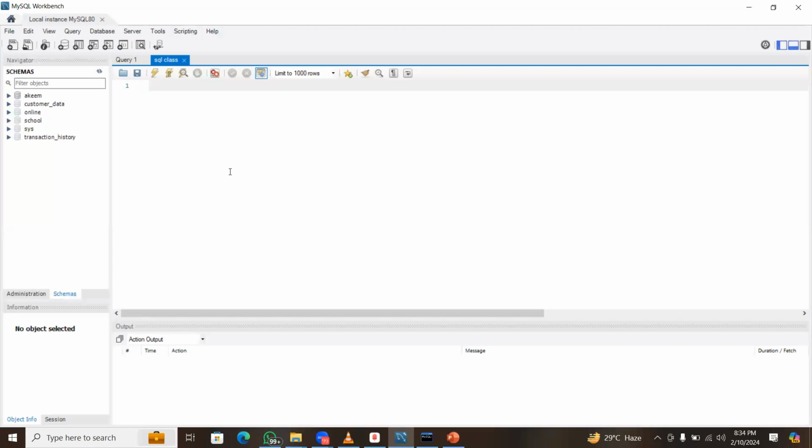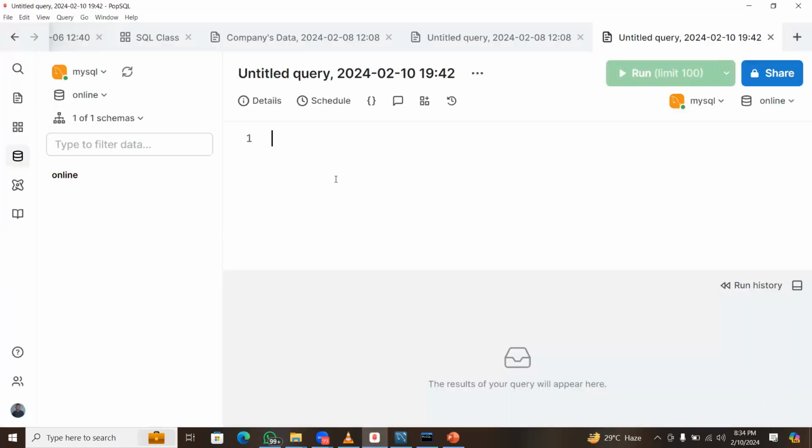But mind you, whatever code you are going to be writing will work both here and here too. I just love working with PostgreSQL because it looks more clean. That is why I just love it.